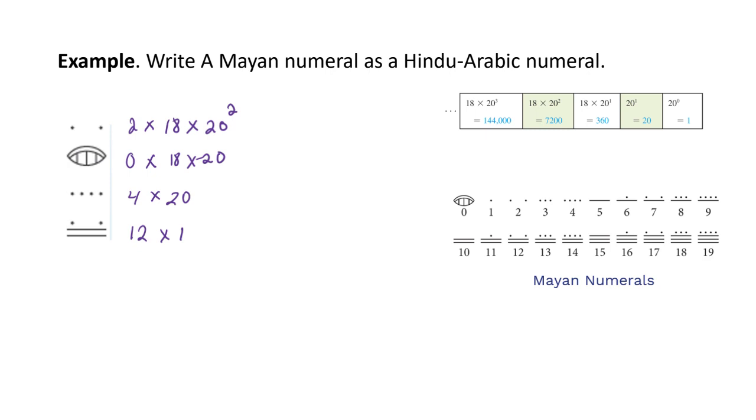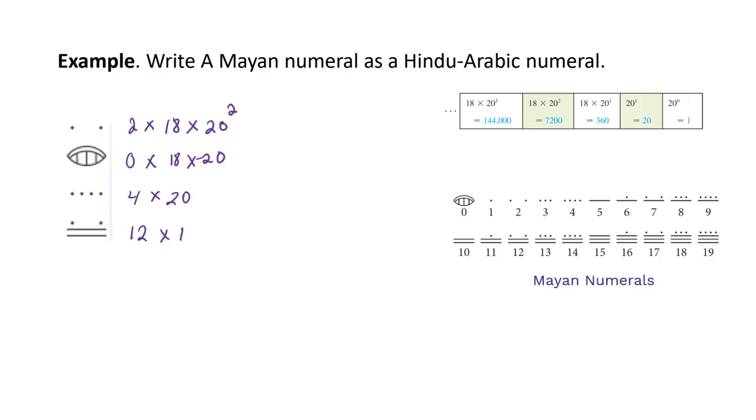So the shell, I'm going to start on the bottom right corner where the symbols are. The shell or conch symbol represents 0. And then we have the dots. We have 1, 2, 3, 4. And then to represent 5, we have a line. And then we put dots on top for 6, 7, 8, 9. And then 2 lines, that's a 10. And then go on like that, 14. And then 3 lines is 15, and then put dots on top to represent 19. And we stop there because then it goes on to the next place value, which is 20.